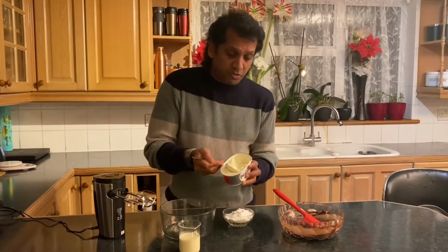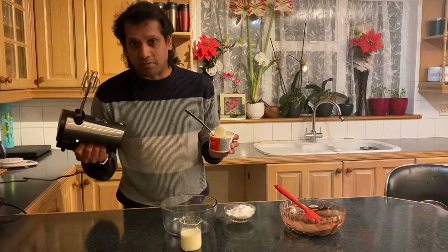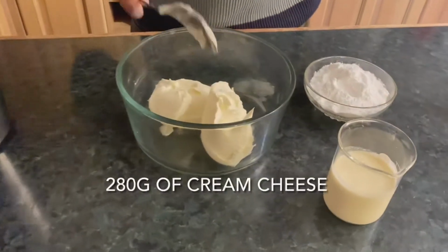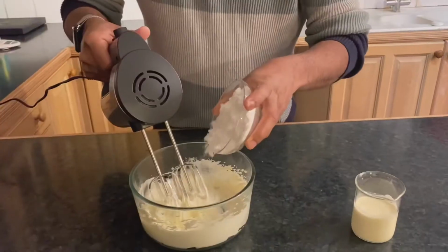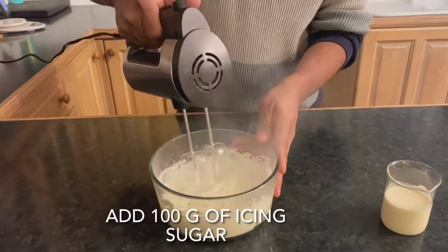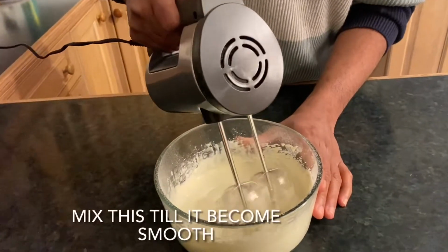Now I have a cream cheese here. I'm gonna whip them with the powdered sugar. You can use a whisk or electric blender. I have taken 280 gram of cream cheese. Just mix this nicely. Add 100 gram of powdered sugar. Mix this very well till the mix is creamy and smooth.